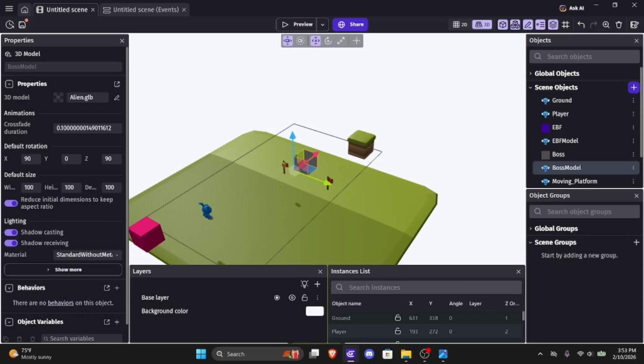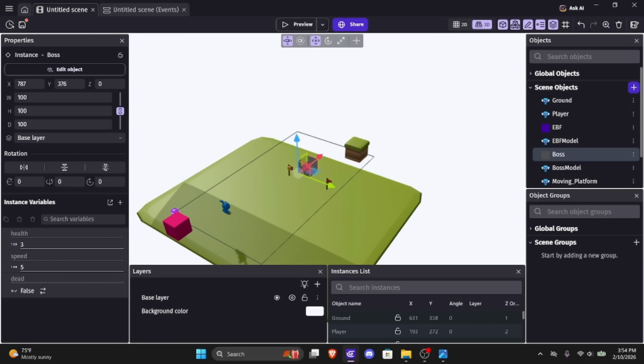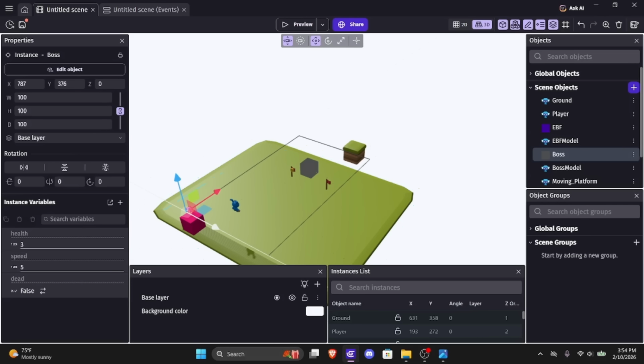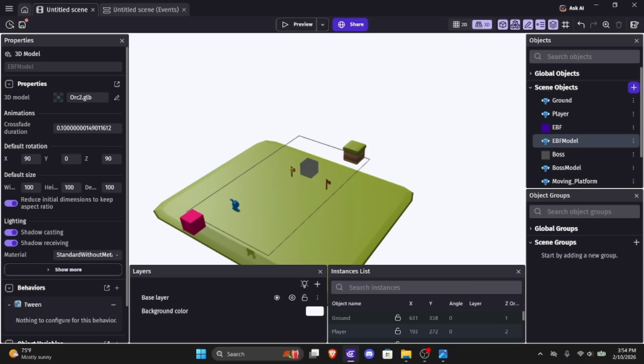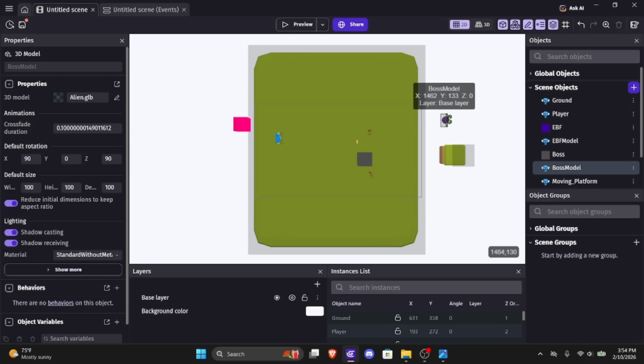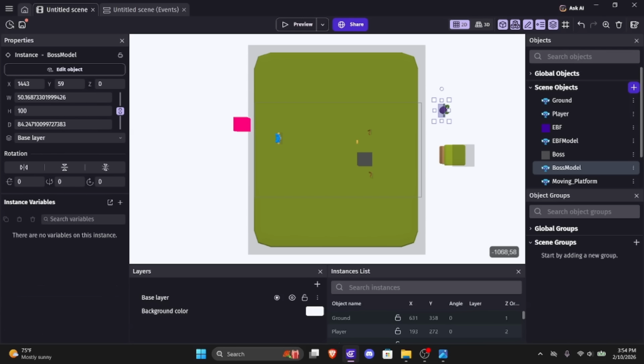So now that we have this, we're going to drag the boss model onto the scene, and it's doing that thing again. So let's go ahead and click it and delete it so we don't have to deal with that. And we're going to go back into 2D, click into our boss model and drag it onto the scene. And we're going to set the size. Once again, I have preset sizes that match with our box. You're going to have to do your own testing if you have your own custom assets for your game. So we have 58, 116, and 98 for our boss model, and this aligns properly with what we have.